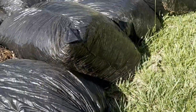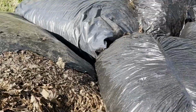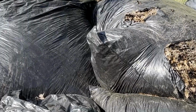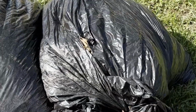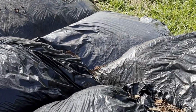And yes, these are bags of leaves that I have saved. And I know you're going to say, well, I see oak leaves, I see some pine. It's not going to hurt to put that underneath my tomato plants. That will be used just to prevent the weeds from taking over.